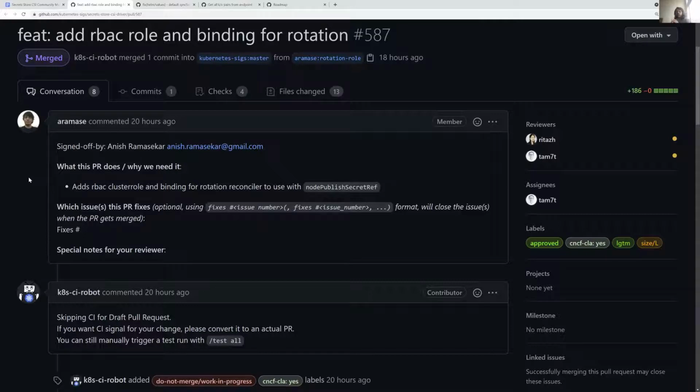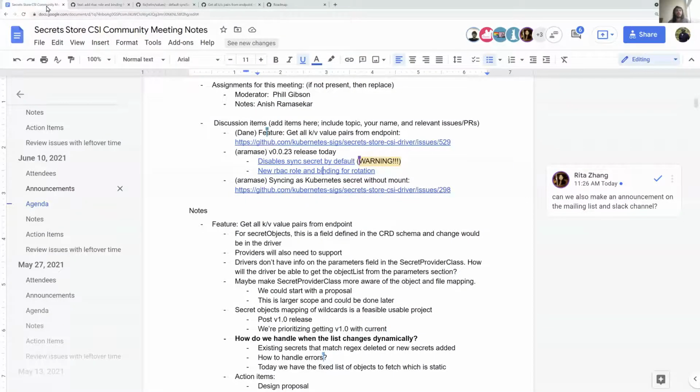So basically we have broken down some of the permissions that are required. The default permissions required on secret provider class and pod status will be installed by default because that's required for mount. But the rotation RBAC roles and the sync secret RBAC roles have been separated, and only if the user wants to use those features will they explicitly get added. So it's basically secure out of the box. But yeah, if there are no other concerns, we are going to cut a release today.